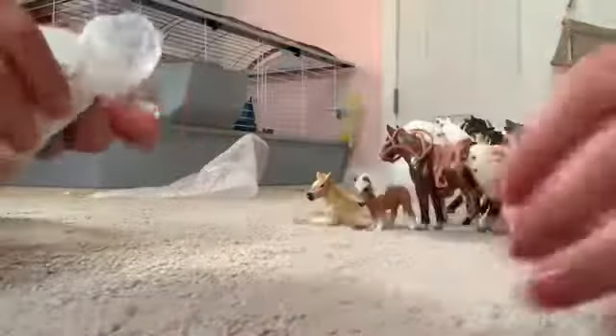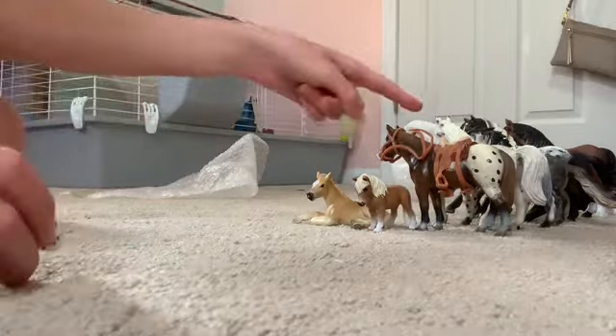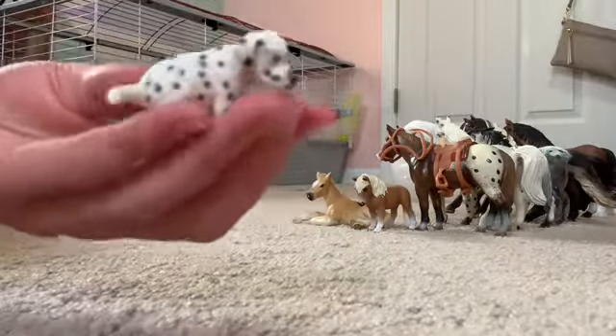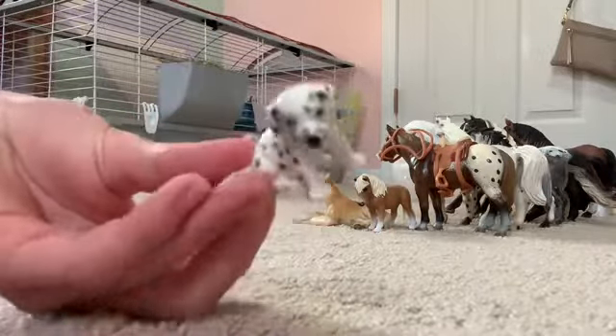These are all my horses — we'll show you all of our horses at the very end. This dog kind of looks like the little horse right there. Yeah, it looks like that one — it's so cute. Just like a normal dog, it's a cute little doggy. Yeah, we had a giant unboxing.